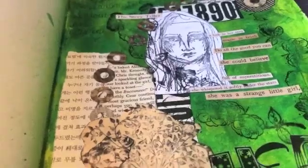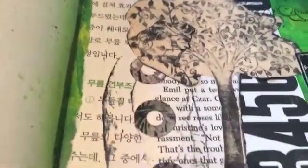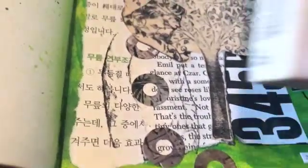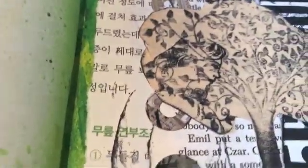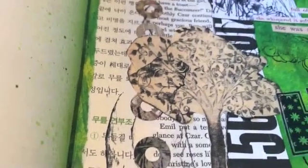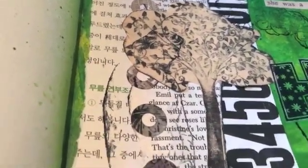So I have one more step I want to do on this page, but I just want to show you, if you can see in the corner here, I'll show you the stamp. This pregnant mama. See her? It's just right there by the tree. I just kind of wanted to make acknowledgement to the doula life and all of that, you know. And then I googled hedge witch, so you guys could know what it says. You can Google it yourself.